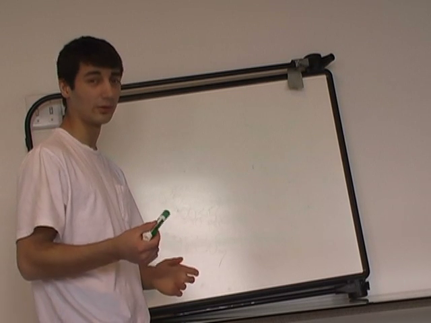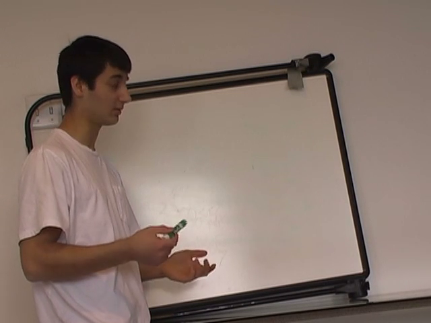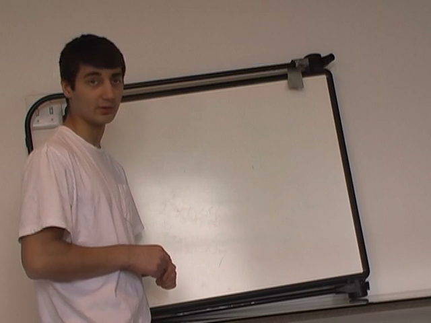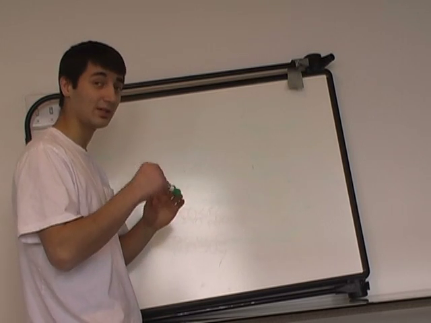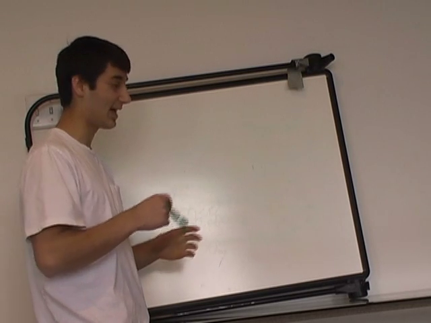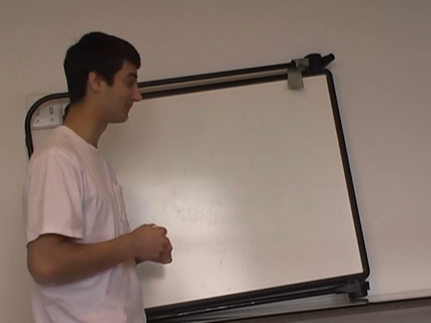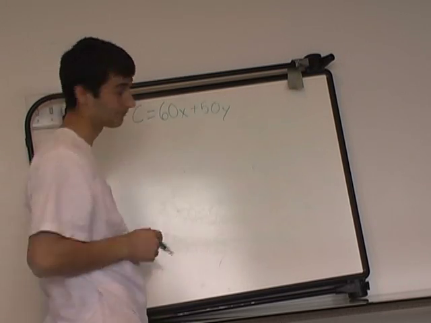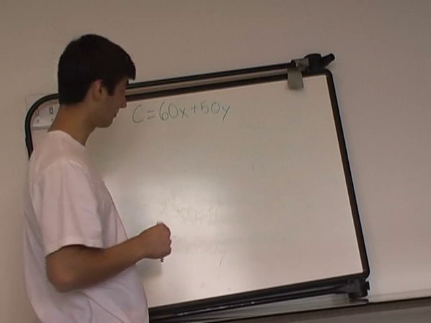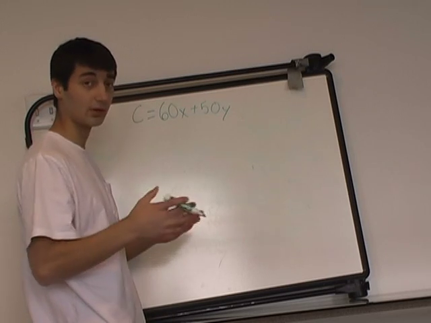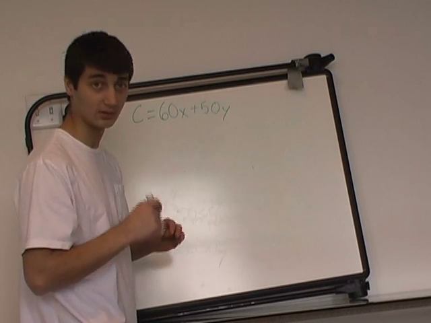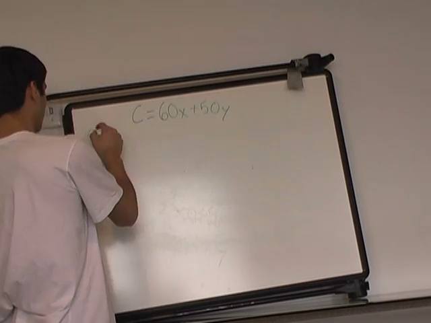Now, you may be wondering why we solve for the objective function. We haven't used it yet. Well, now is the best time to use it, and pretty much the only time to use it. You plug in your vertices for each one and solve for each vertex. So let's just list the vertices right now.